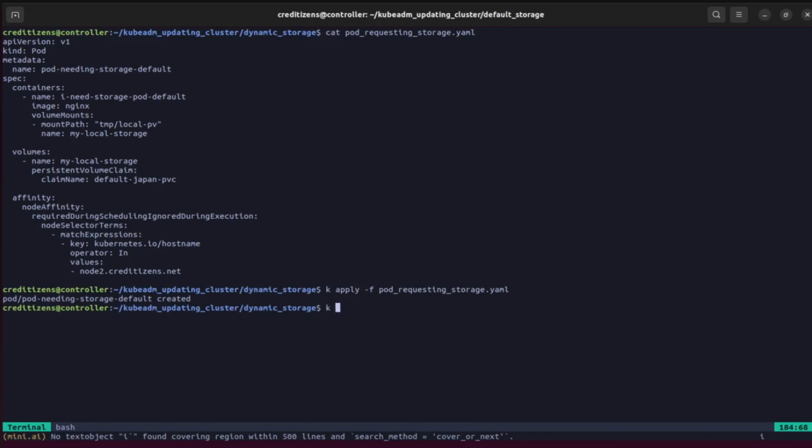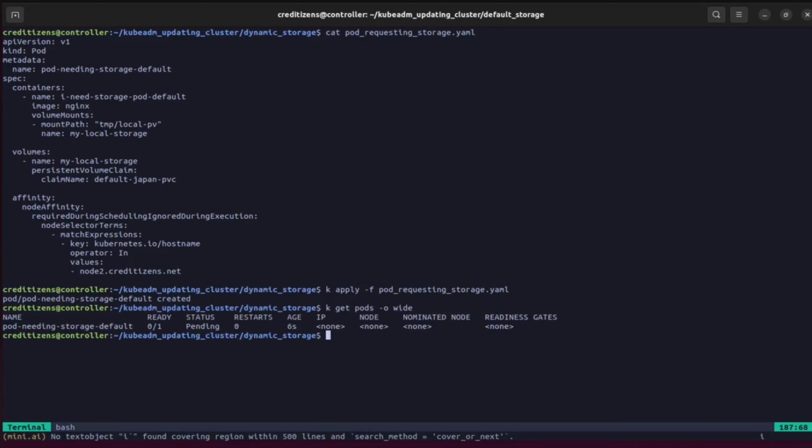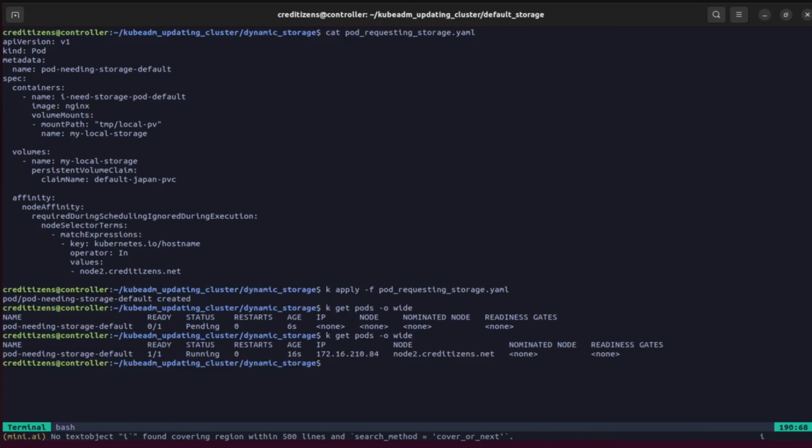So it should be Japan PVC 2, but I'm asking for the default. It's in a pending mode. Okay, so I go for node 2 normally. It has been scheduled in node 2 and now is running. Okay, so there's a bit of a delay for the scheduler to pick the right node.